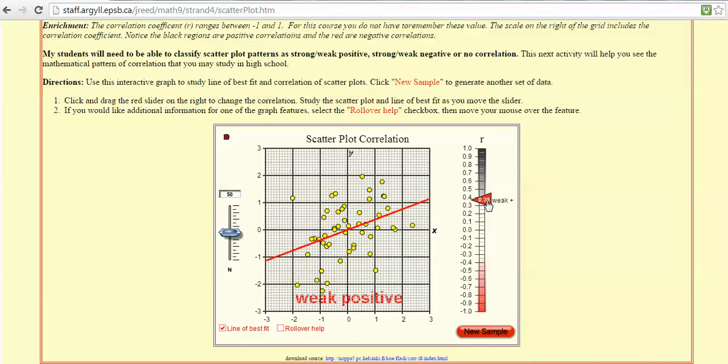When you go further from 0 and up closer to 1, you get more of a stronger positive. And once you get to 1, it's a perfect positive. It can't go any higher. When you go from 0, or no correlation, down closer to -1, you get more of a strong negative. And eventually it lines up on a straight line and becomes a perfect negative.